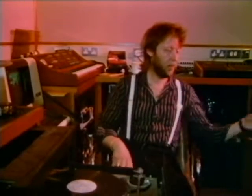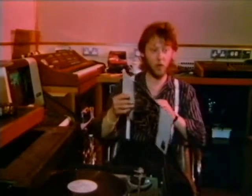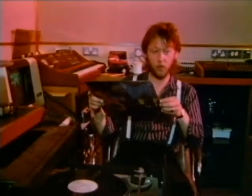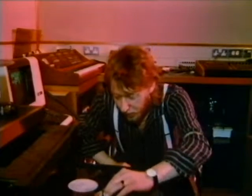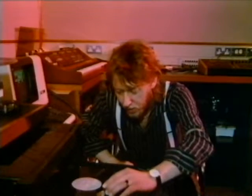But to give you an example of some of the things that are done, I've got an album here by an unknown who I think's got a real future, a man named Mr. David Bowie. About a couple of years ago he put out an album with a track on it called Let's Dance, and the bass drum and snare drum sound on that record was rather good and has been pinched by many people, including me. So let me just play you, if I can get that thing down, a bit of Let's Dance.